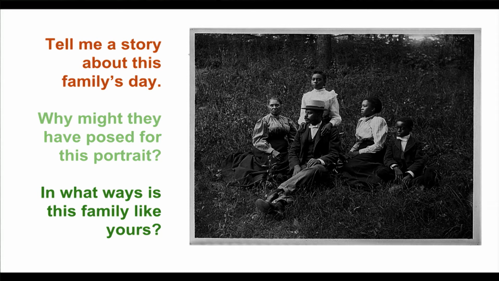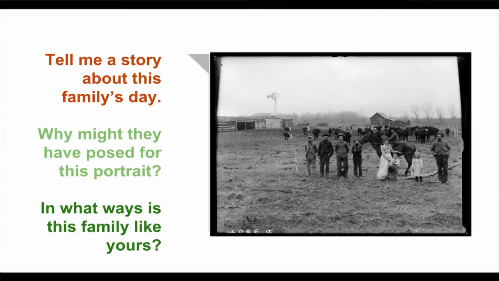So students are going to be examining authentic artifacts from history. The Library of Congress has over 6 million items that are accessible online. State historical societies also have lots of great images, maps, and other primary sources that are related to their regions. I found these particular photos, this one and the one from the previous slide, in the Library of Congress digital archives. I've listed 3 higher order thinking questions that I want my students to respond to if they were examining this historical artifact.